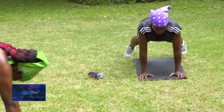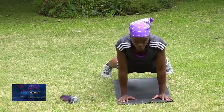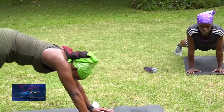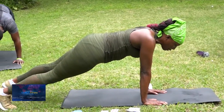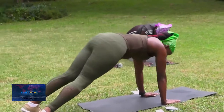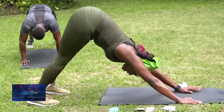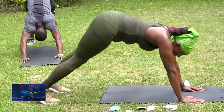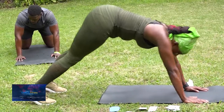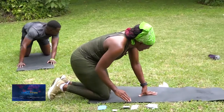Push. Back in plank and out. Back and out. Remember, resist the urge to do that. It's very intentional movements. Intentionally come back into plank and go out. And back in and out. Yes? Remember, back into plank, heel to the ground. Toes, heel to the ground. Head, neck, back, all in line. A hinge is created at your hip joint. Yes? Let's go. We're done. Okay, now on the heart.